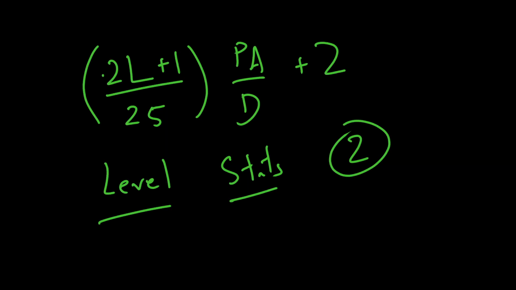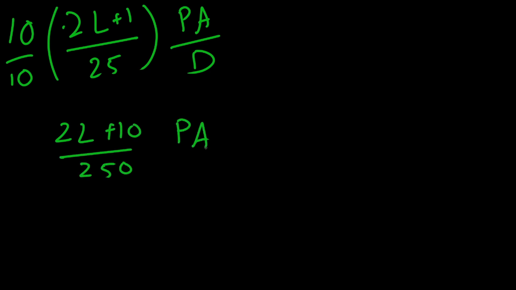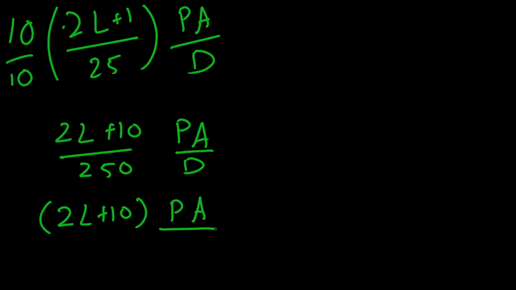Then it's safe to assume that the first part of the problem exists, so it's used to counterbalance the high power damage like Explosion. Wait a second. Explosion is 250, and that looks really close to something. Aha! The 25. Recall that if the numerator and the denominator are the same, then it equals 1. So I'm going to multiply the level part by 10 over 10, just so I can get that sweet 250. It also doesn't change the formula. Think of it as multiplying by 10 and dividing by 10.